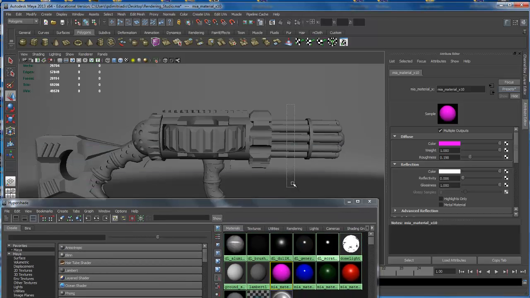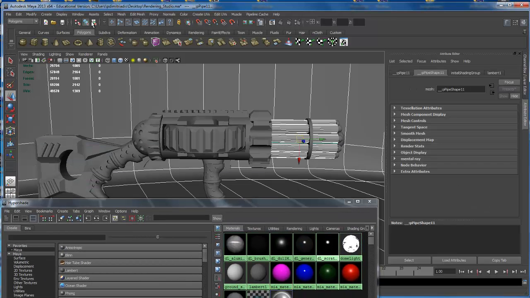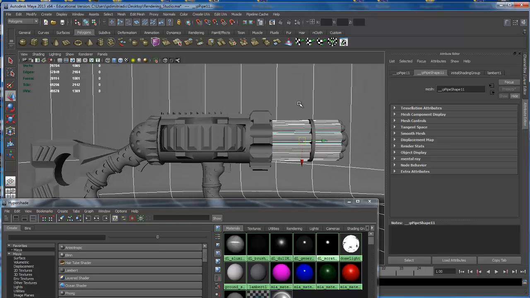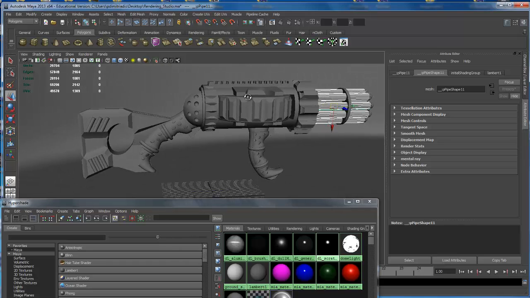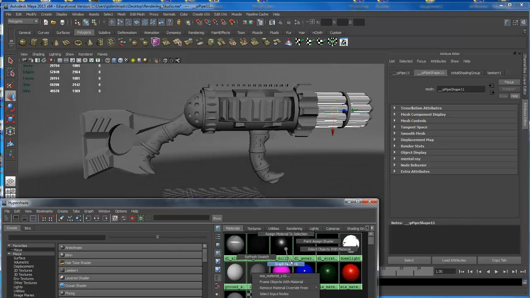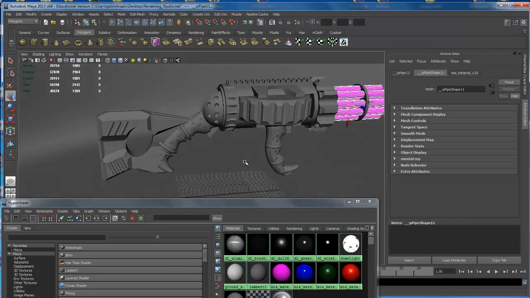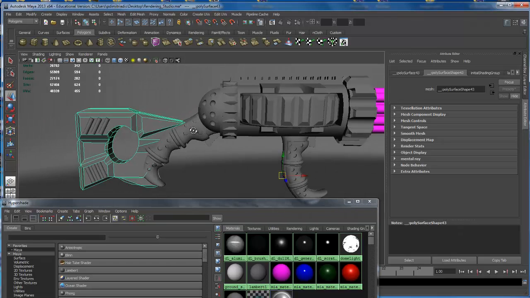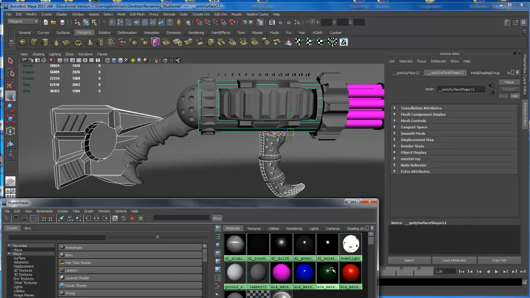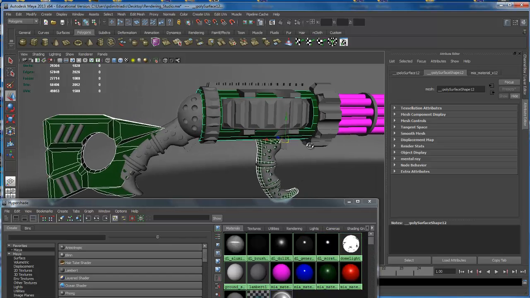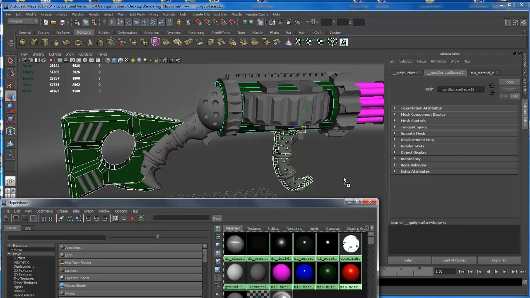I'm going to come in really quick and pick some parts of the rifle that are here. Okay, don't select what's in the back there. So I'm going to go ahead and just sort of fly through this. Let's do assign material to selection. Let's do the base body, that darker green. Assign to selection.